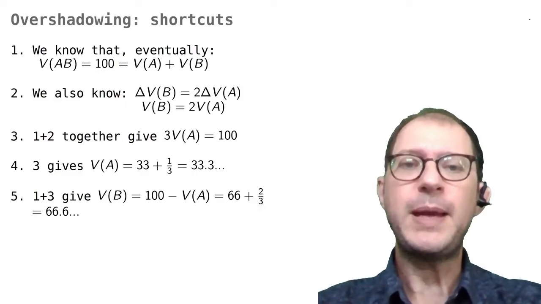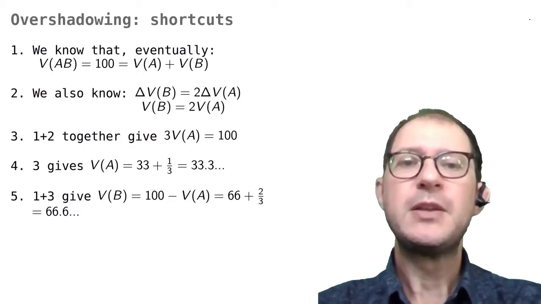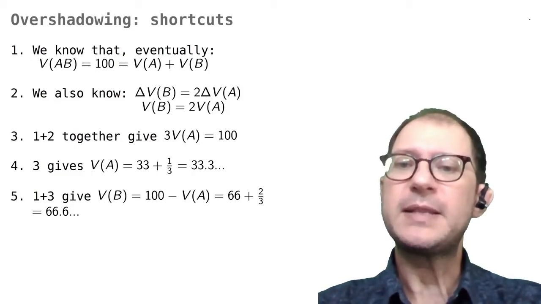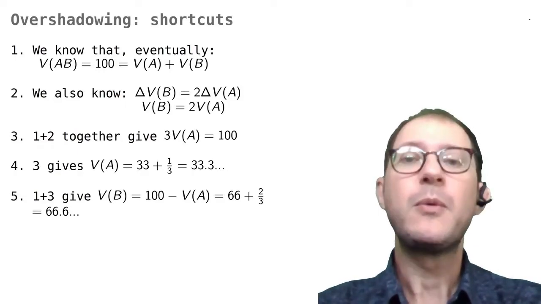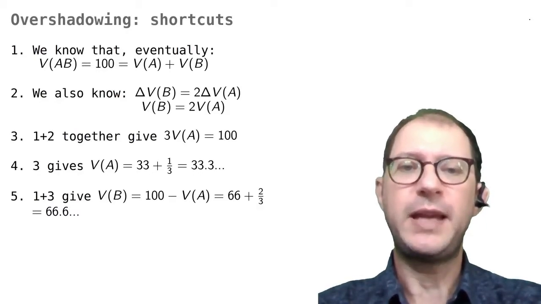The first thing to remember is that RW is an error-correcting model. If it can learn something, it will learn it. So we know that the error in the end will be zero, and that means that V(A) plus V(B) will be 100. That is summarized as zero error up there. We also know another thing, that each update to V(B) is twice the update to V(A).